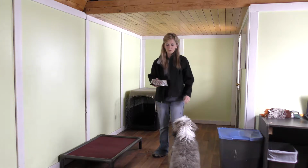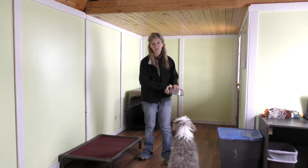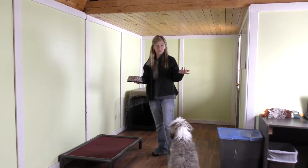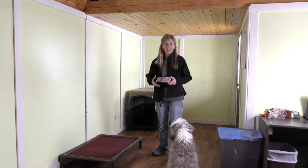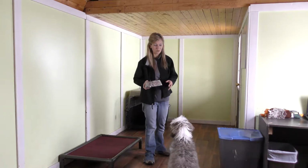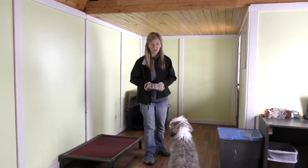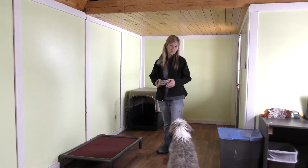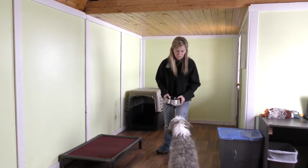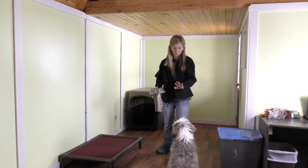Another thing that we do, and I really recommend that you continue doing this at home, is we take the opportunity to put our hand in their food bowl or even take their food away while they're eating. Most people never think about putting their hand in their dog's food bowl while they're eating, and then they're really surprised when a baby or a toddler crawls up to a bowl of food while their dog's eating and they get growled at. It's a very natural response for a dog to guard their food, and that's called protective aggression, and you want to prevent that. So every once in a while, make sure you put your hand down in your dog's food bowl while they're eating, or even take it away.